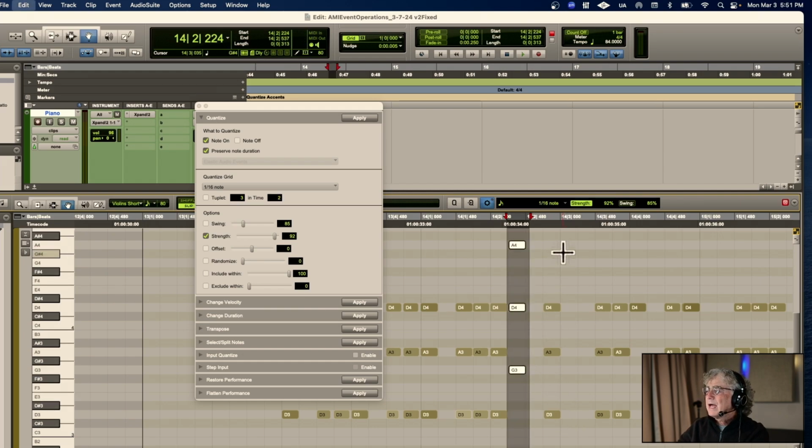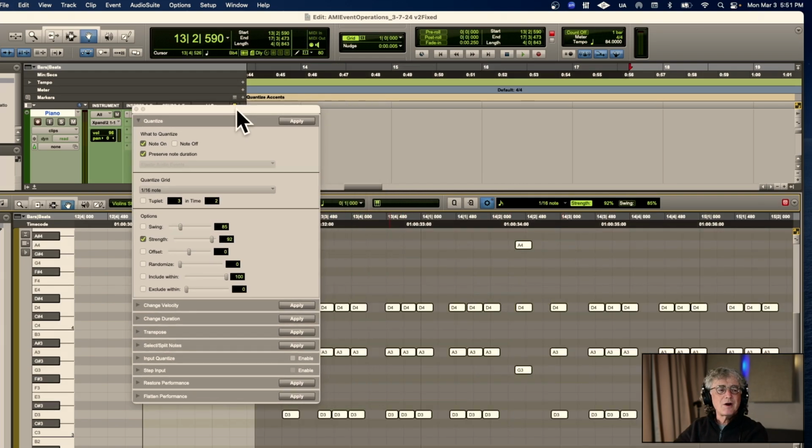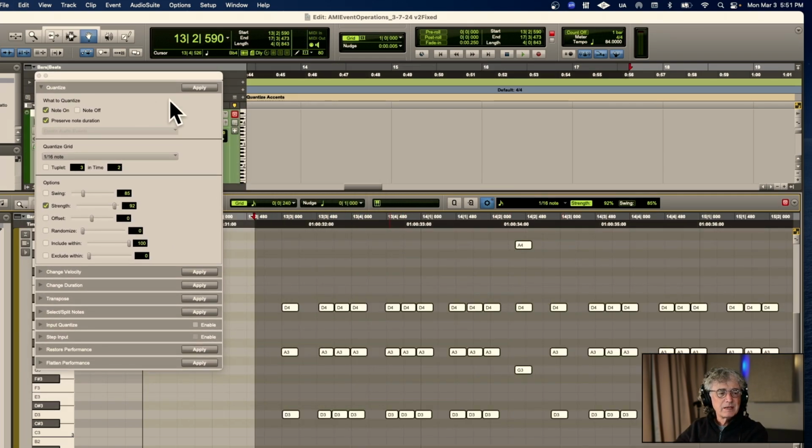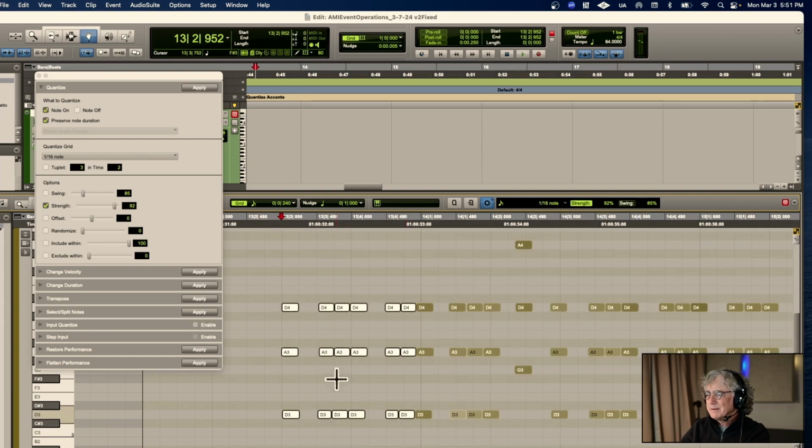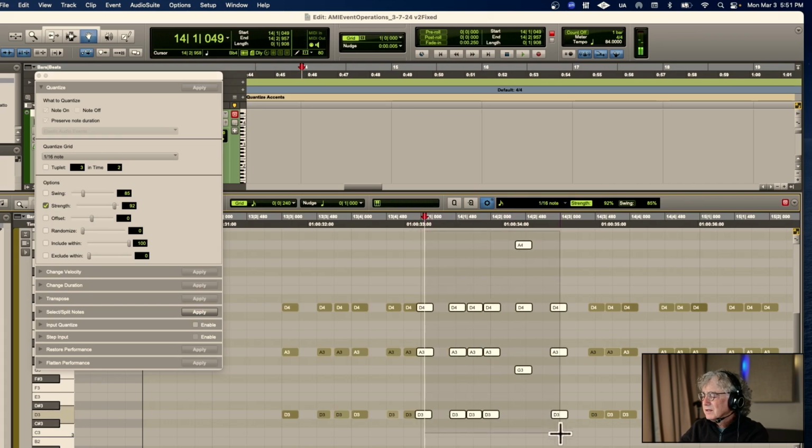So, okay, if you start having that, what you can just do is grab the first measure, right, and quantize that. And then all of this here is too early.